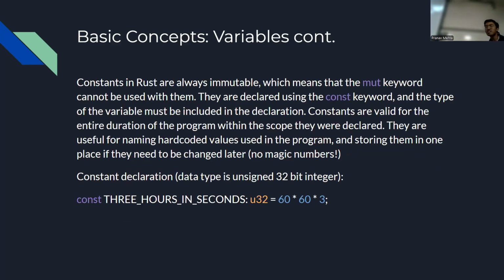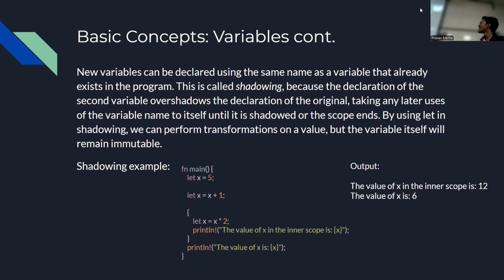And you can also use the const keyword. This is kind of like constexpr if you use C++. It's a constant that's baked in at compile time. This is kind of a cute feature in Rust. It's called shadowing. If you have a variable called x, and then in another scope, you create another variable called x, it shadows the outer variable. That's different from saying that x has been modified. What it's actually doing is that the x in this internal scope is just hiding the variable from outside.